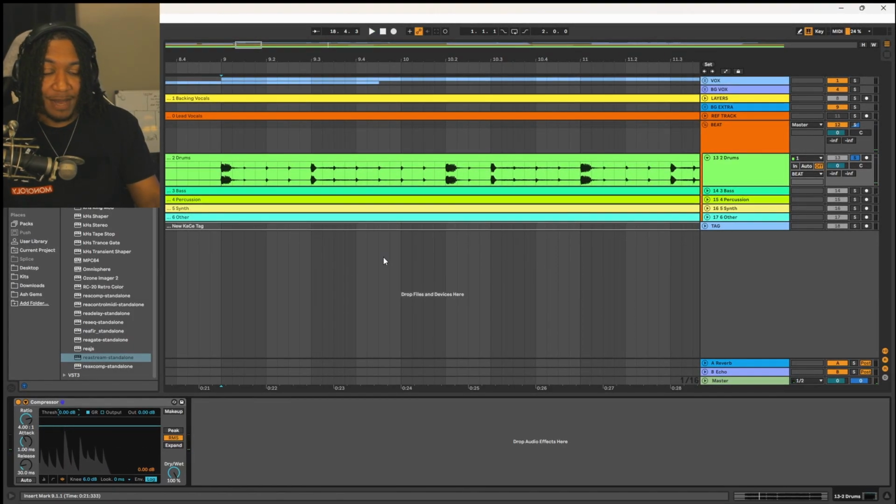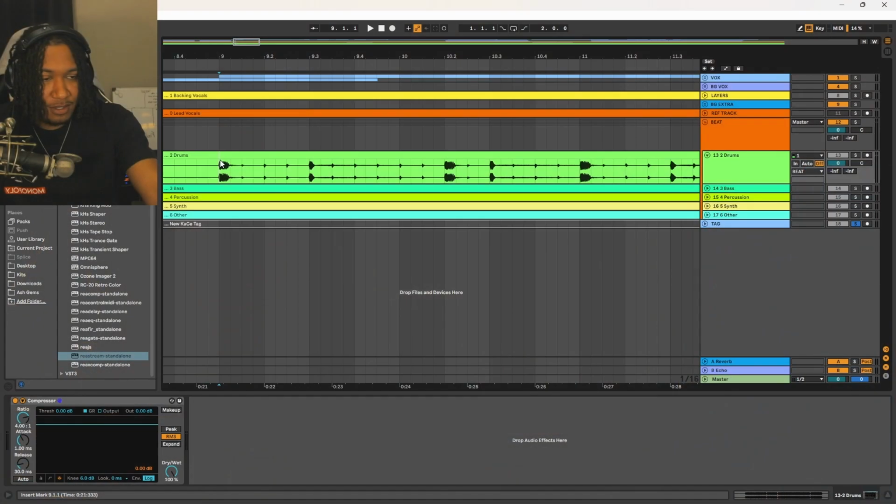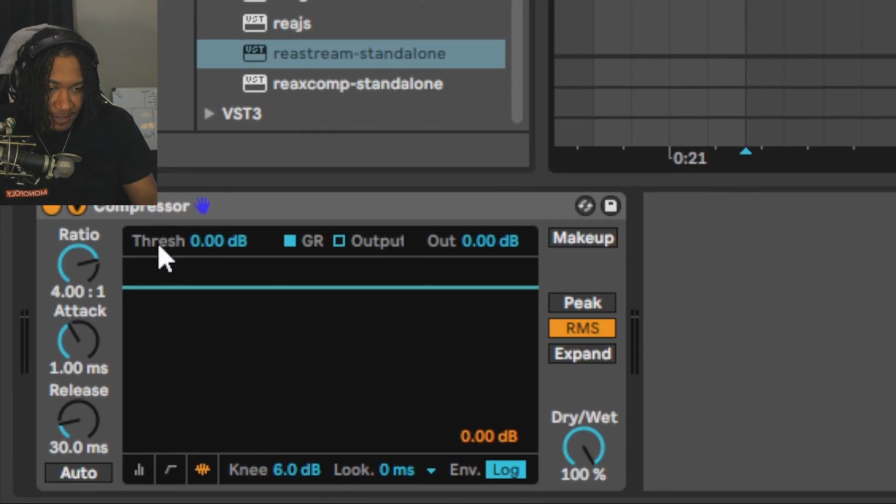Okay, so basically right there, you just saw how a compressor works. You just literally saw what compressors do, but there's way more to get into, which I'm going to show you. So now that we know what a compressor is, I'm going to show you the 4 main settings that are going to be in any and pretty much every compressor that you ever use in your lifetime. So Ableton's opened up and here are the settings right here. Take a look at this.